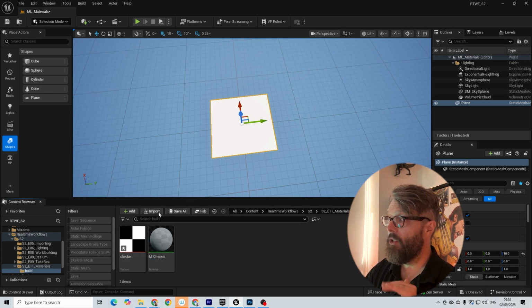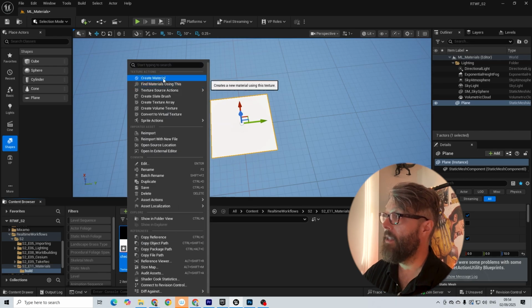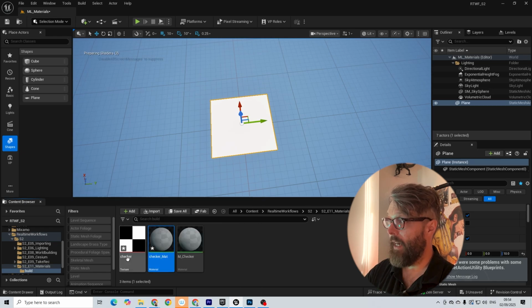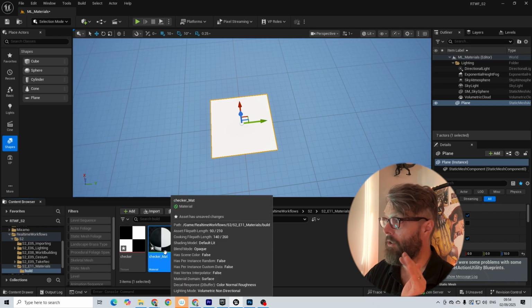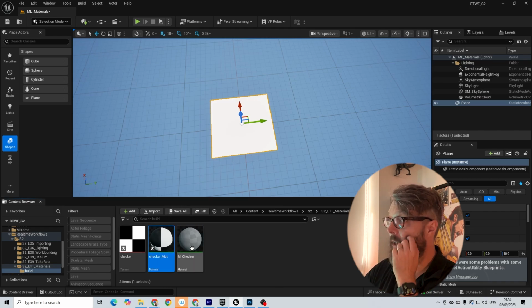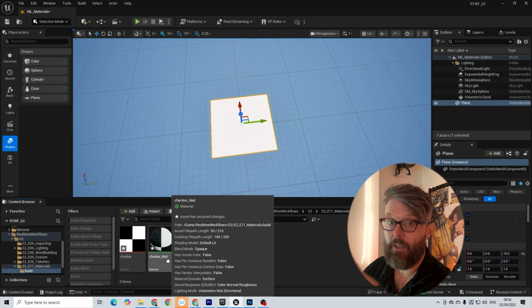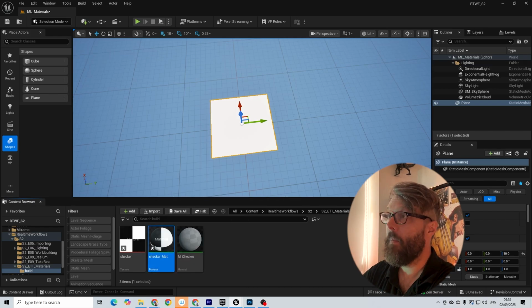It's important to note there are 2 ways to make a material. We can right click on the texture, or we can go create material, and that will create you a material named after the texture, underscore M, or we can make one from scratch. Now we'll just go with the one I already made there as a placeholder. This is the preferred naming convention, M for material, underscore checker. Let's open this one that it's created and see what it did.